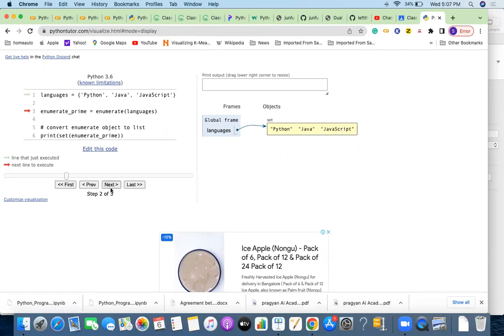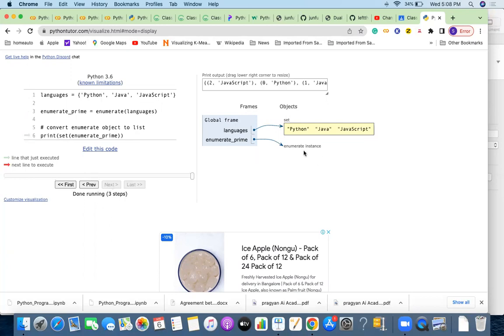Now enumerate. When I say enumerate, it will create an enumerate instance or object, but it has not generated all those enumerated values. It just created the instance. When I create a data collection type, then it will create all those values. Then only it will try to create that. That is the time it will create those things. What is that? It will create a combination of the value and the location, value and the location, and what kind of data type it is storing.